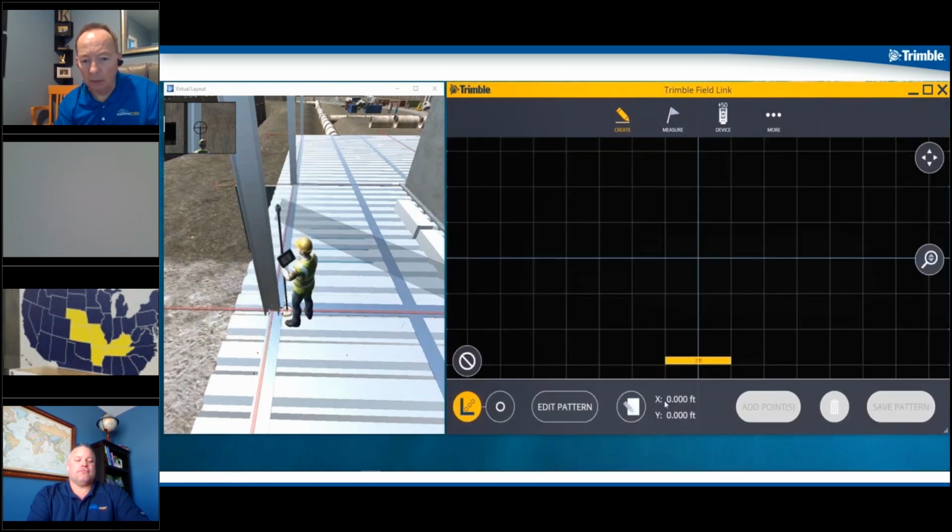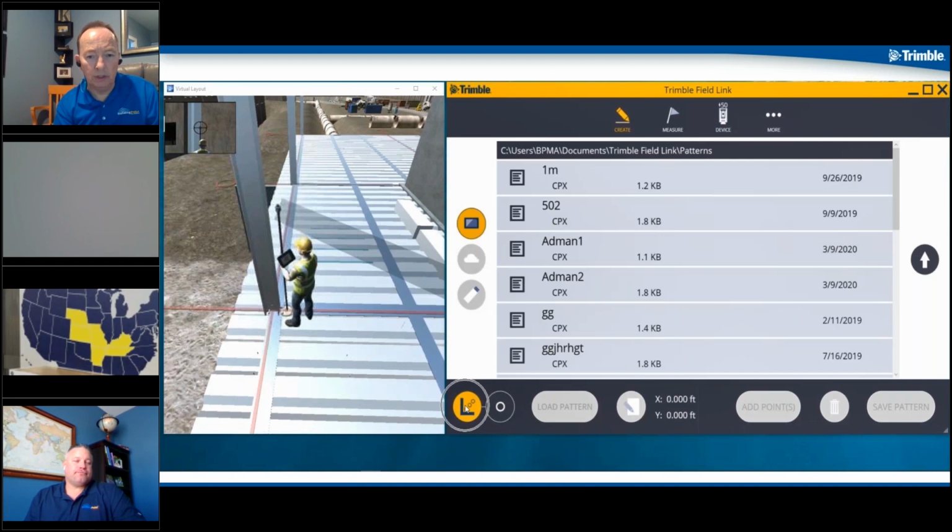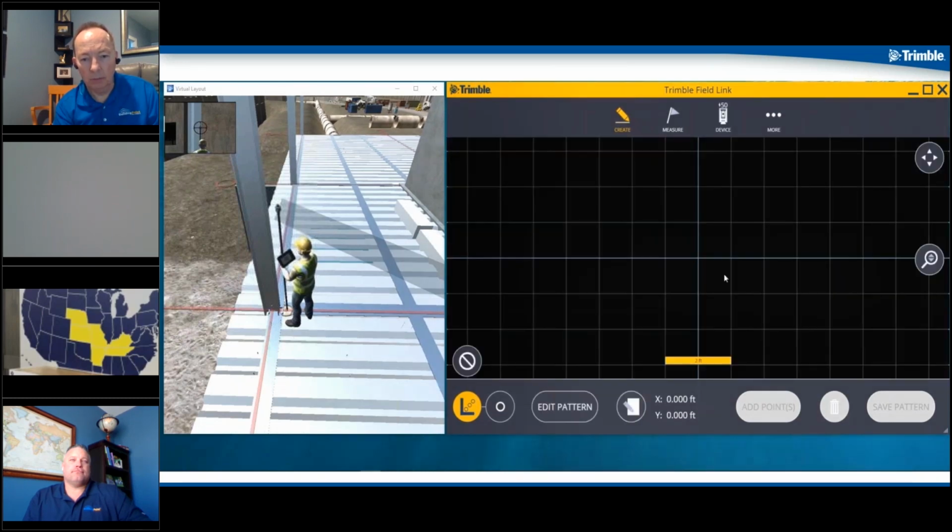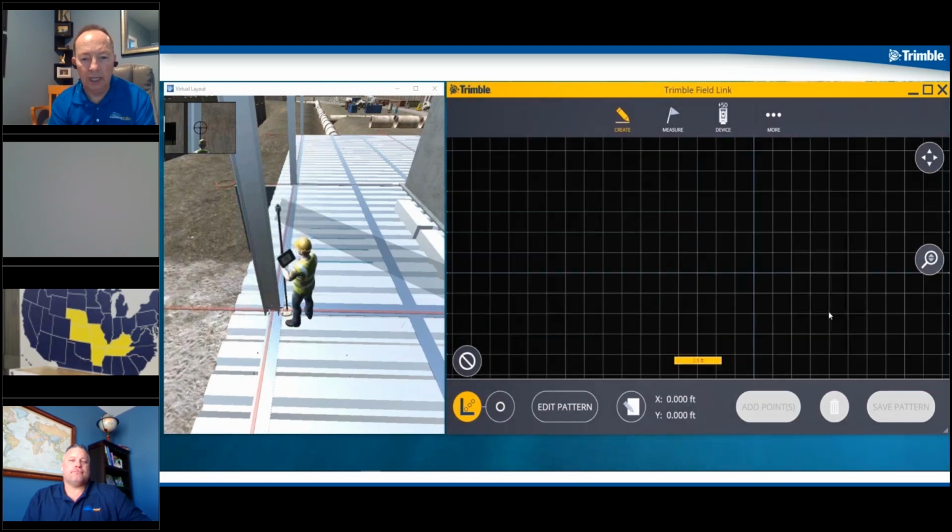So if you look on the bottom left, you can see that's where we're going to be creating using the grid work here. Each one of these blocks represents 1 foot, okay? If we go in there and we've already got a pattern created, we could just load it at this point. But what we want to do is actually go in and create one. So we'll go back up, hit the create button and go back down here, okay? Each one of these grid squares is a 1 foot pattern. So what you're going to see me do is bounce over and start counting these things.